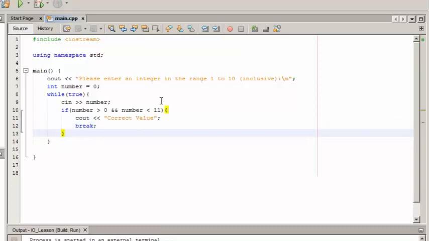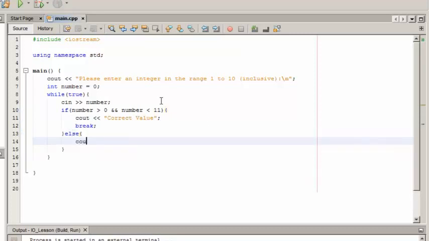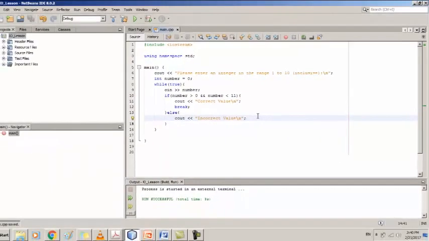And then for the else part, I forgot the \n, and the same goes for the previous cout. Okay, now let's start executing this program.